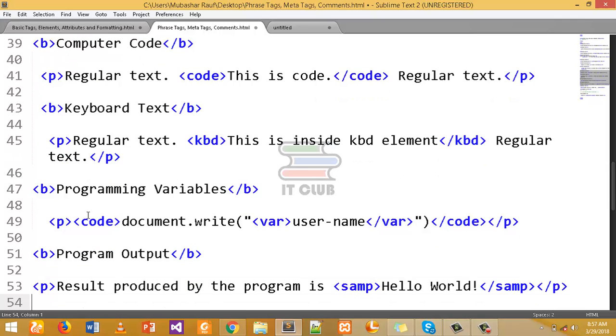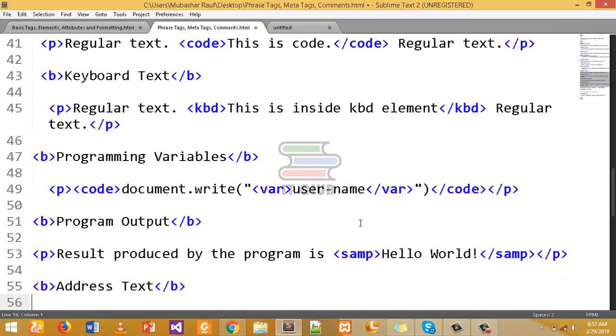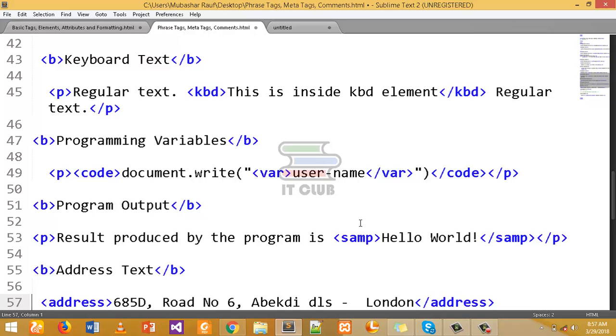The next thing belongs to the line of programming: programming variables. When we declare them, we can use this type of tag. I am writing it in code opening and code closing, and I am using the variable tag just on the username that you mostly define, var opening tag and var closing tag. If you write some code in any compiler, you get an output from your compiler.